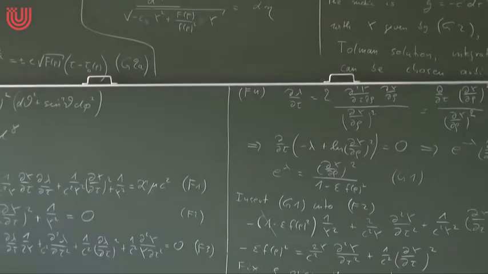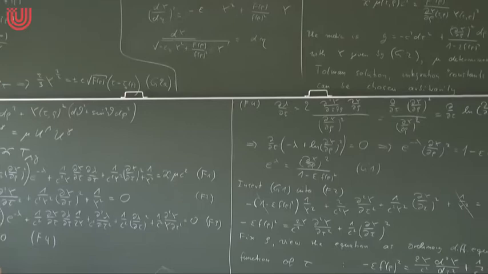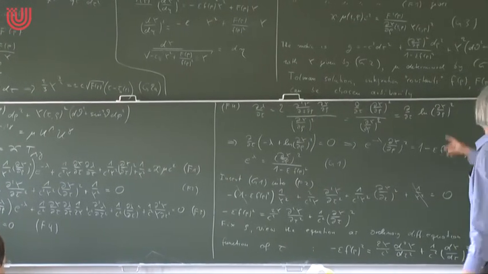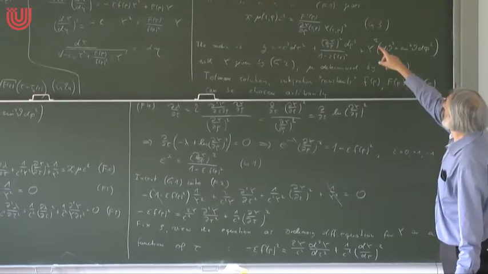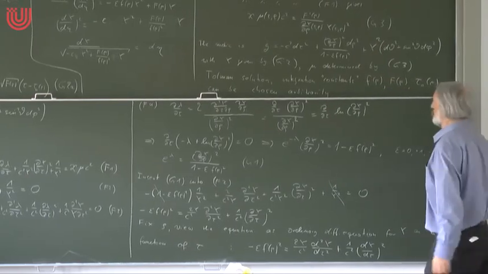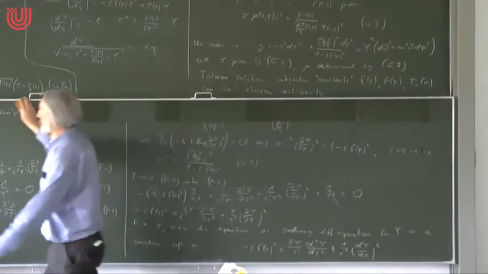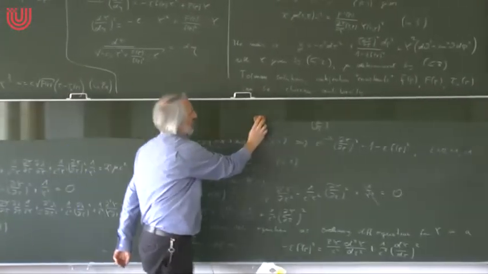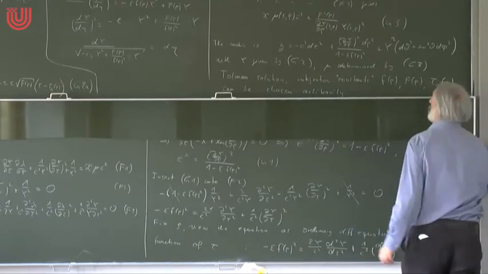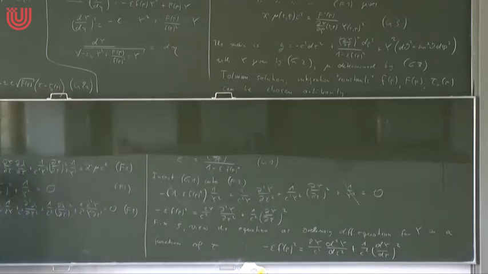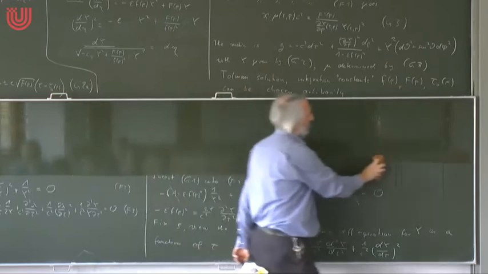A systematic way of approaching this would be to make a separation ansatz, to search for particular solutions where the y and the lambda are products, where one factor depends only on tau and the other one only on rho. If you go with this ansatz into the equations and then plug it into the expression for mu, then you will easily find a solution where mu is constant. And that's what I write on the board now.